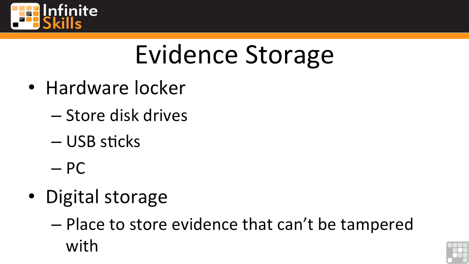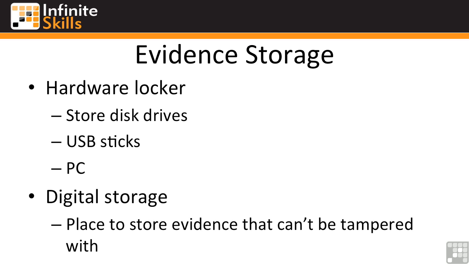You'll need to make sure that you've got evidence storage in place. Do you have a place where you can store disk drives, USB sticks, or maybe a PC? Do you have a place where you can store those securely so they are locked away and nobody else has access to them? Do you have a place where you can store digital artifacts, where you can store image files, for example? You need a place to store that evidence so that it can't be tampered with.